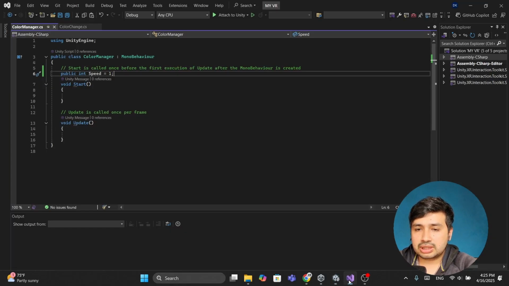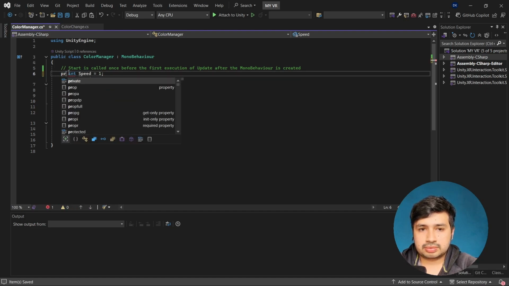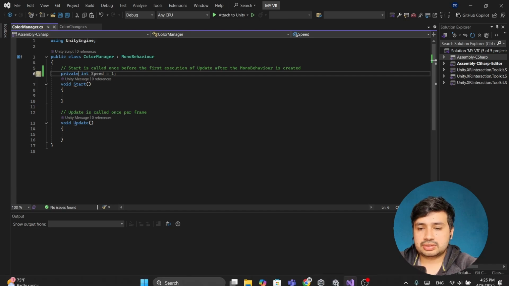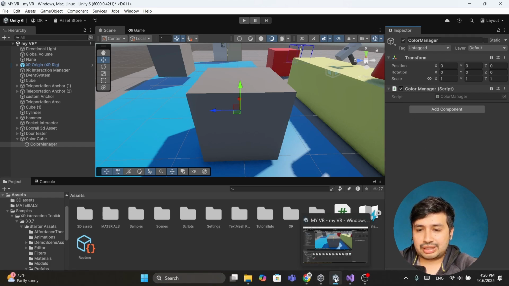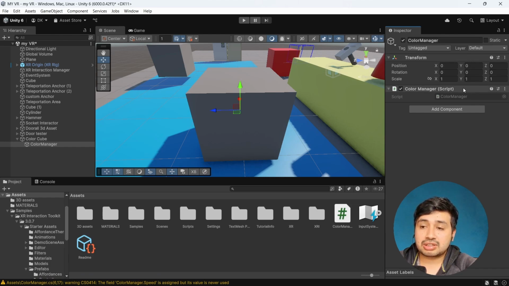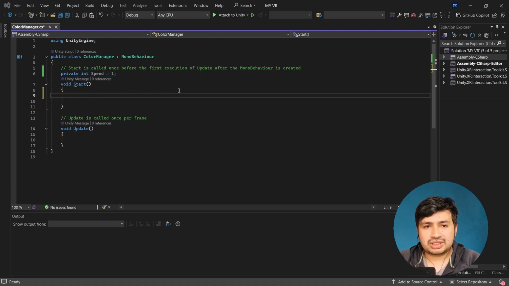And if you go here and change this to private and save it, now if you go here, you can no longer see the speed that we were changing previously. So basically private does not allow you to change values from the inspector, and you have to hard code it in the code itself, and you cannot change it from anywhere unless you change it in your code. So that is the use of public and private. Other basic things we will cover during our course, so we don't need to worry about those things.